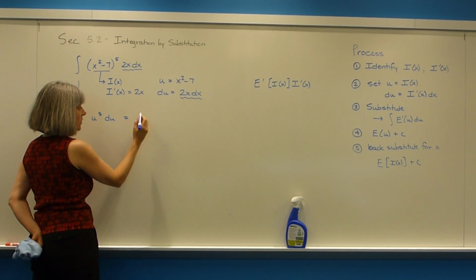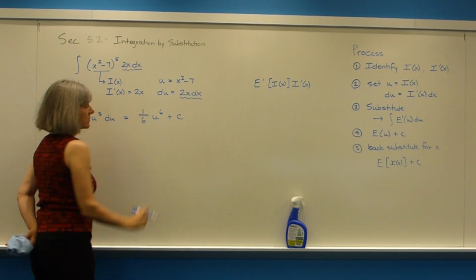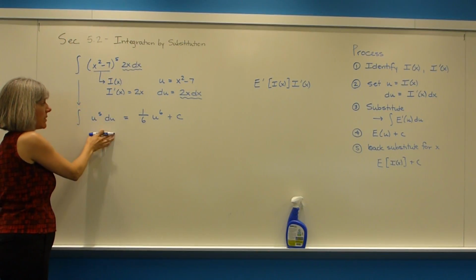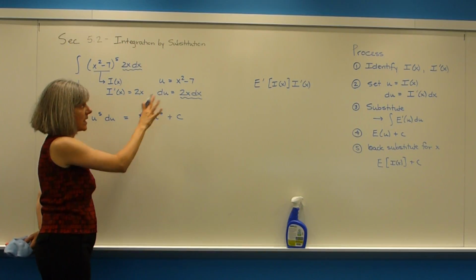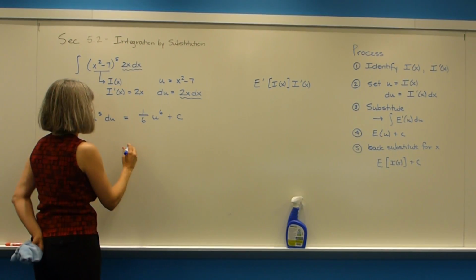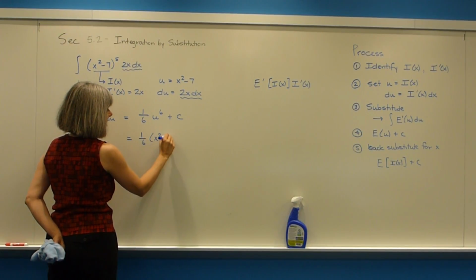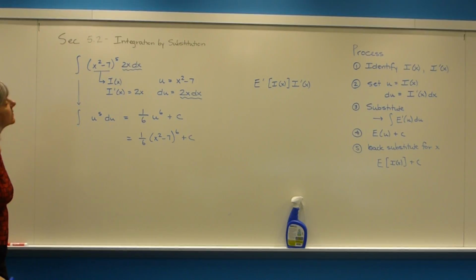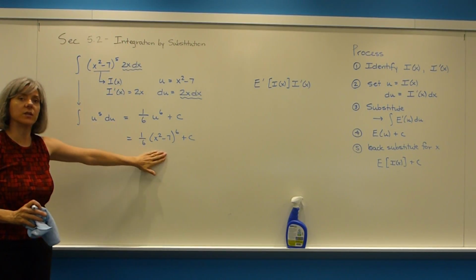So we know that we can take the antiderivative, and that's very simple. We've turned a composite mess into a basic function. Now, finally, we just need to stick the x's back in, because that's where we started the problem. So finally, we would have 1/6 (x squared minus 7) to the 6th plus c. So, a problem we did not know how to do became a basic problem, and then we just back substitute.